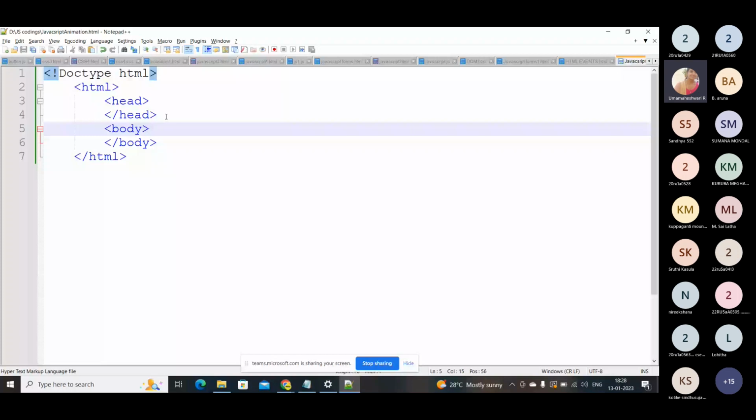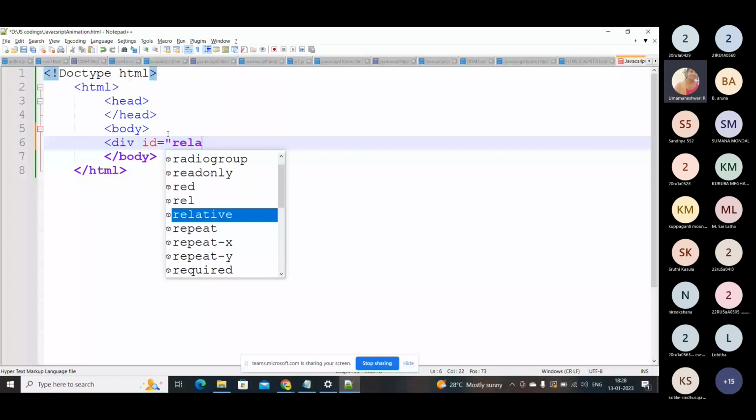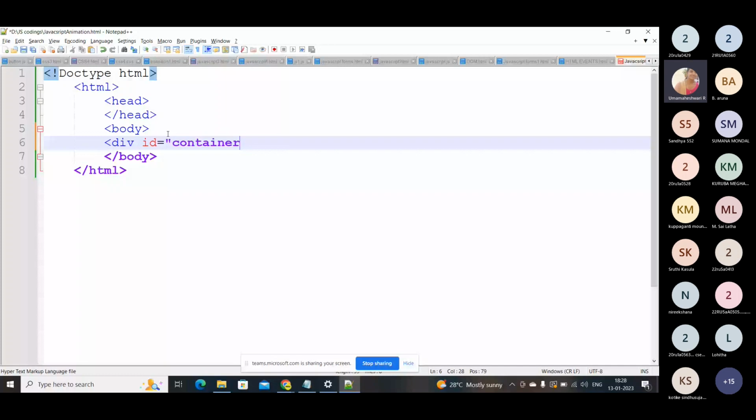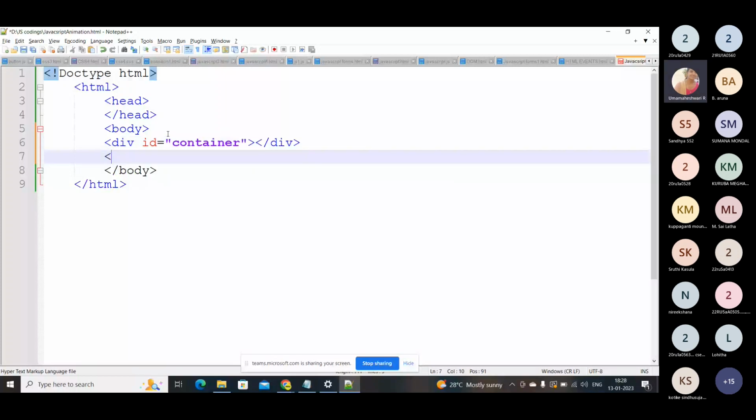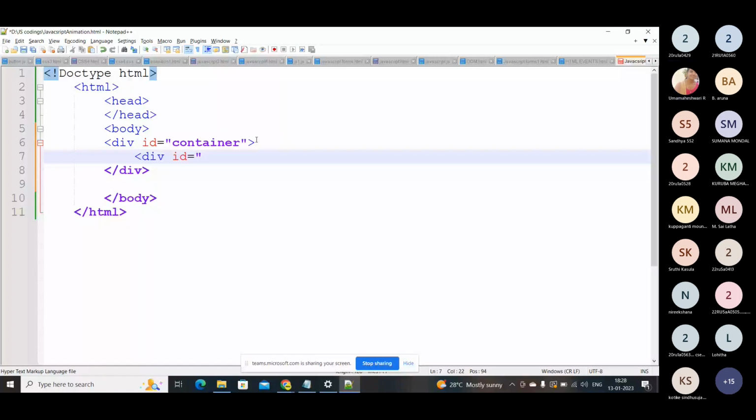So first I will create two containers in the body element. So div id is equal to container, and the name I will give as relative. Then I close this div, and within this parent element, which is relative, I'm going to create one more div container with id equal to animate, and close the div.